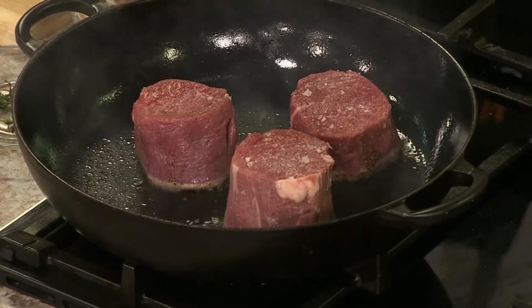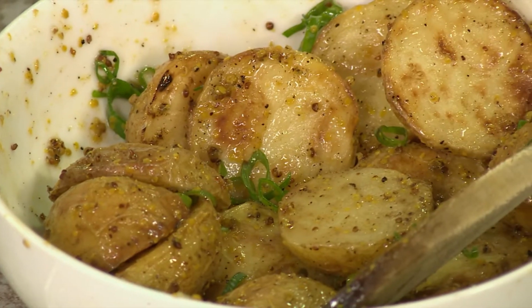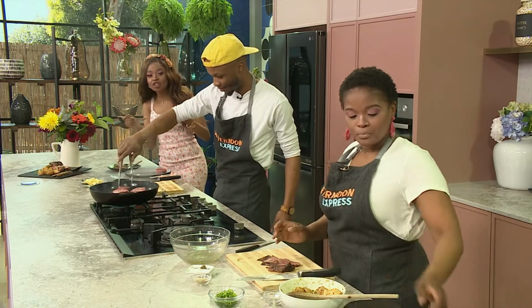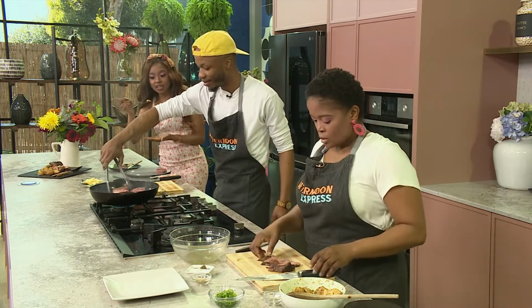Now, Tumi, these potatoes are also very delicious. A flavor that I didn't really expect to find. You know when someone says potato salad, this is not what I'm expecting to get. So how far are you with the potato? And, you know, at the end of the day, we are in South Africa, but we can transport our taste buds to other countries just by adding different ingredients. Correct.